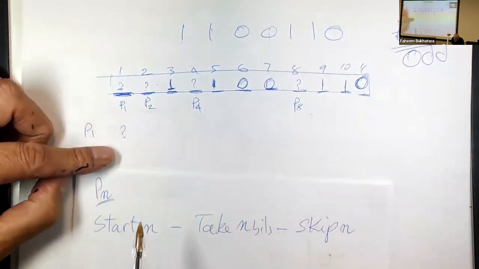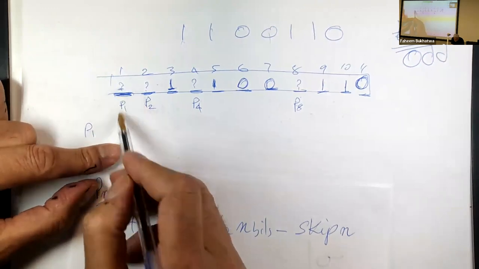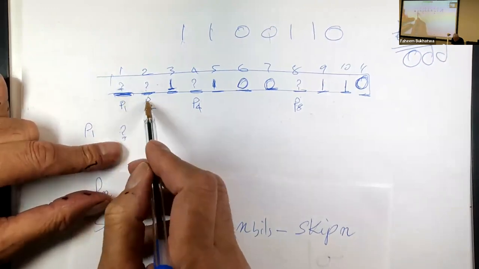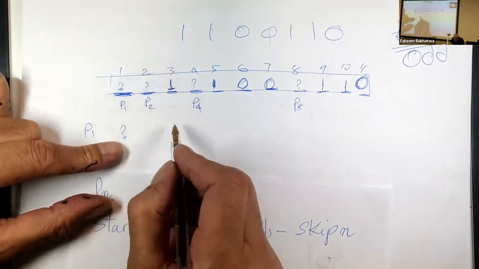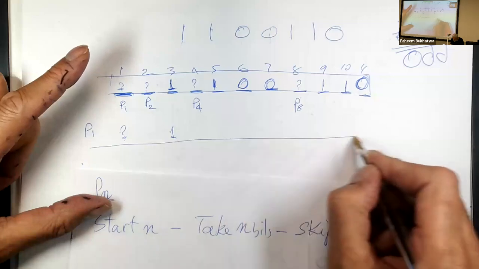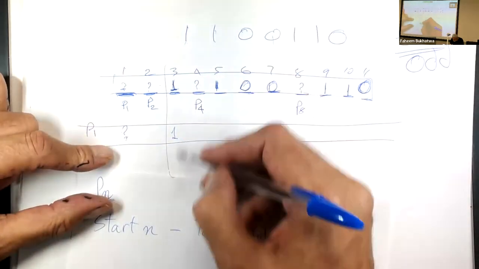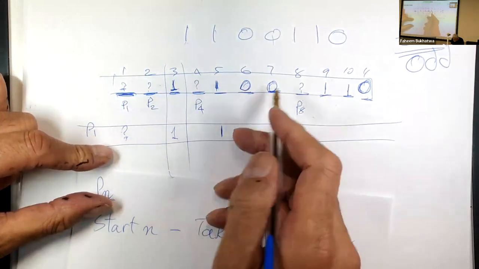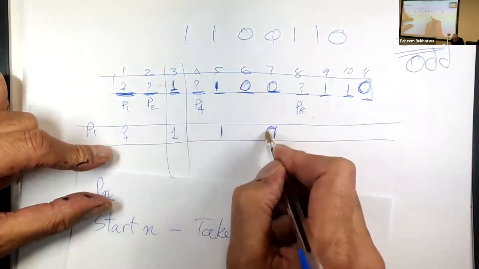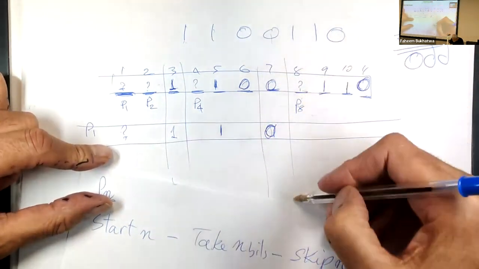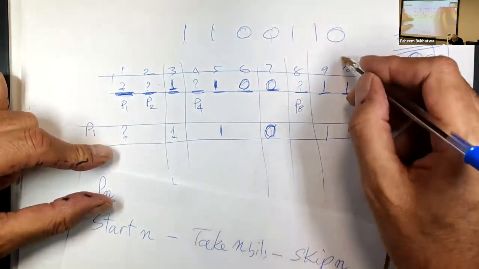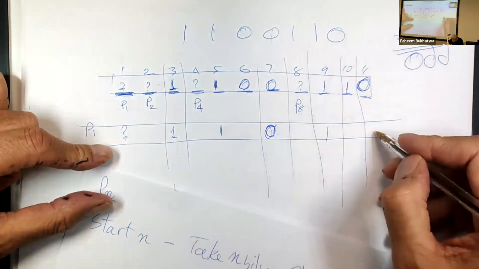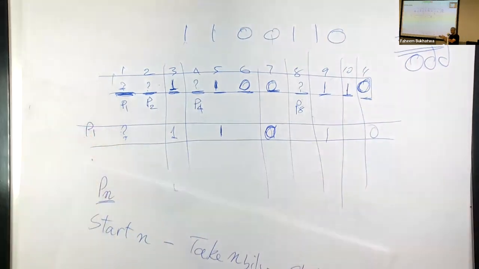Let's start with 1. We go to 1, we take it, we don't know what value it is yet. We skip position 2, and we go to number 3. Number 3 is 1. Right, so we skip 4, and we take the value for 5. We skip 6, and we write 0, which is location 7. And then we skip 8, and we take 9, and we skip 10, and we take 11. Okay, so we take every second bit, basically. They make the group, like group A we had. These are group A, the first group.